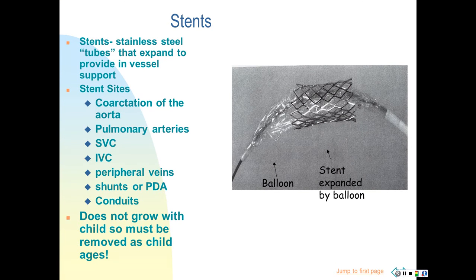I mentioned the stents, so I thought I'd show you what they look like. If they put a stent in a child, it doesn't grow, so as the child grows, what is helpful to a child today might be lethal to a child in 6 months to a year because it doesn't grow. So we always know that if a stent is put in a child, they will be coming back to either the OR or the cath lab to have that stent removed and something else done. But if a child's born very, very premature or very small and they're really worried about having them tolerate surgery, the stent will buy us a few months until they're a little bigger and could tolerate the procedure better.